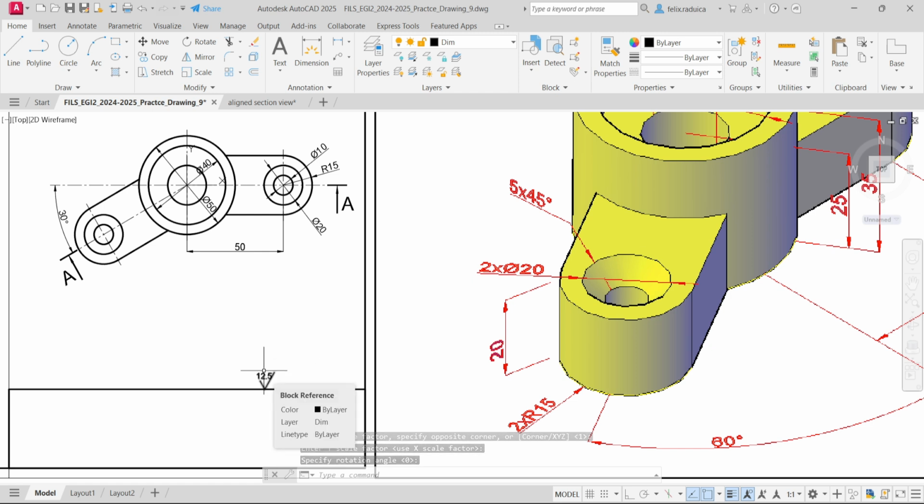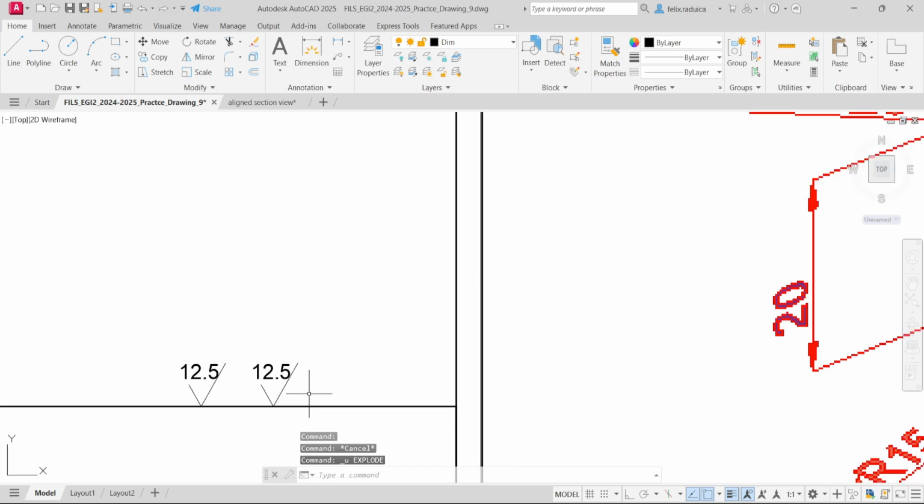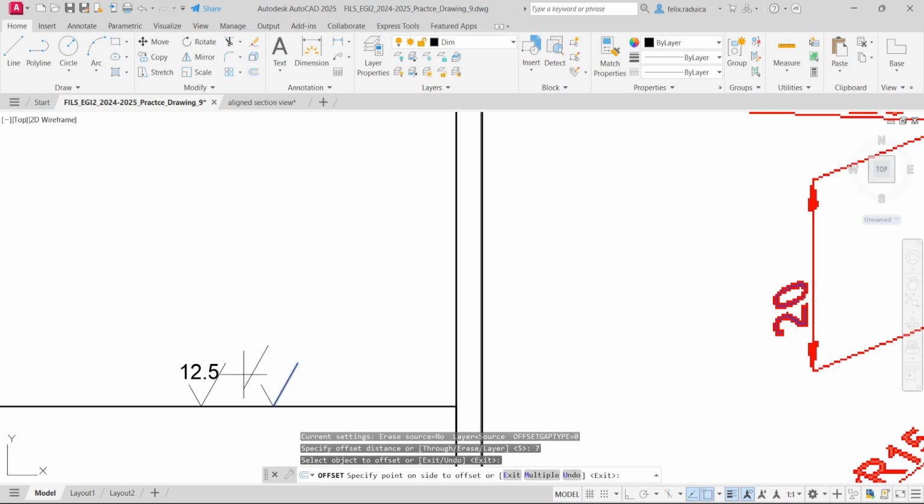And to denote the general roughness here, we need to complete this symbol. Now we can explode this part here. We don't need the value, and we can offset this value of 7 to the left and to the right.